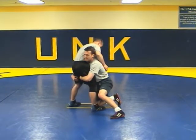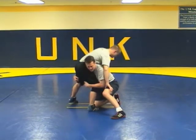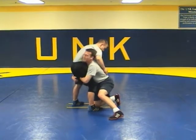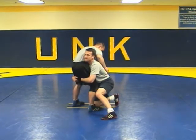This head pressure is very important. I don't want my head down because if my head's down, he's going to sprawl back or he's going to come cross-face on me here in this position. I want my head up in good position here, drive leg, ready to finish this double.